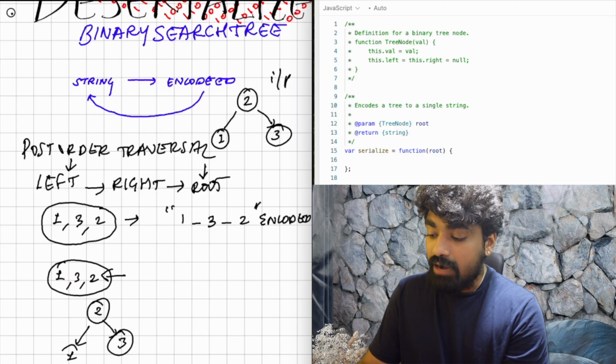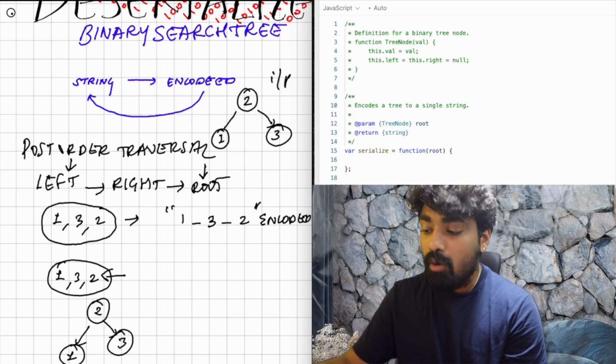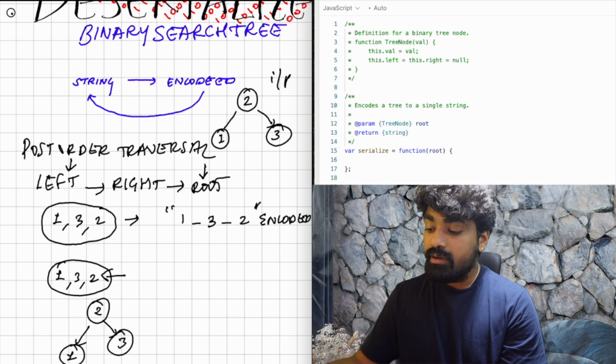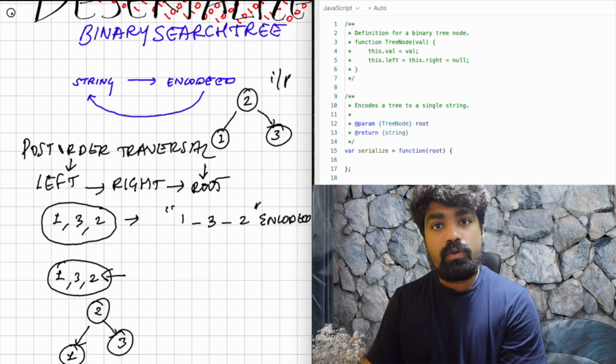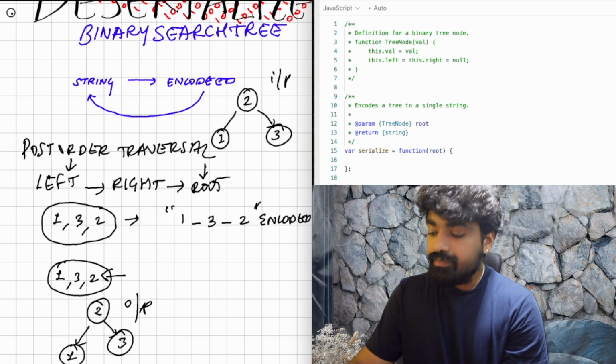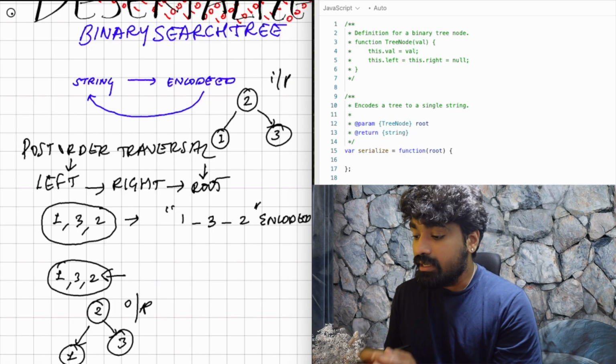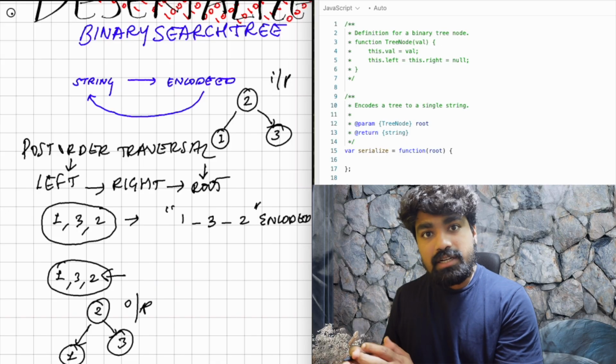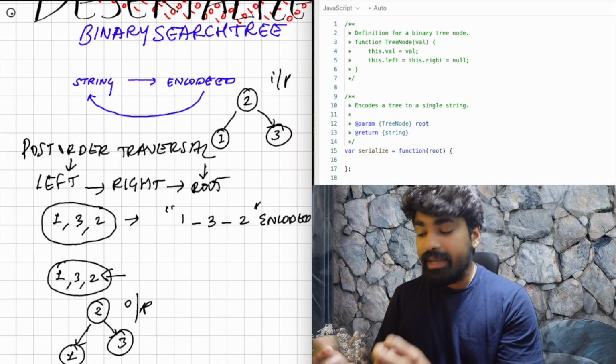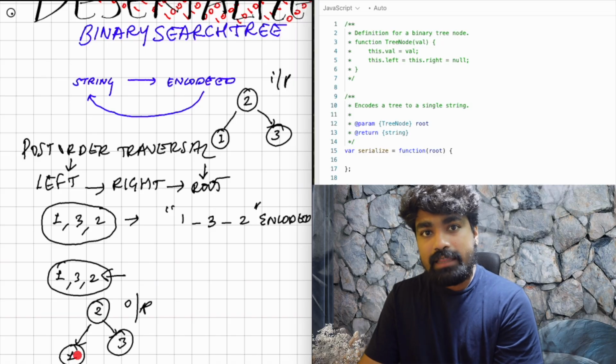And the one after that was 1. So I will keep popping this array that I have and reconstruct my original binary search tree that I had received. Now when I reconstruct it, I cannot just keep on going and popping and saying put 1 to the right, put 1 to the left.